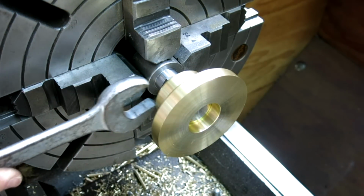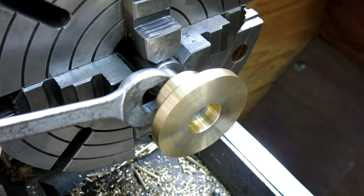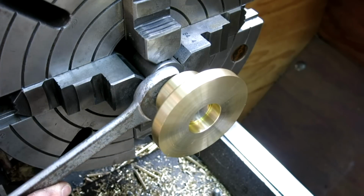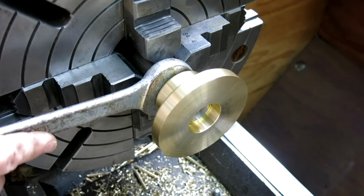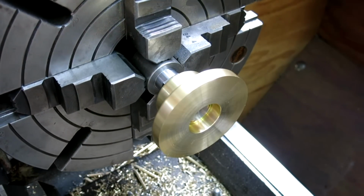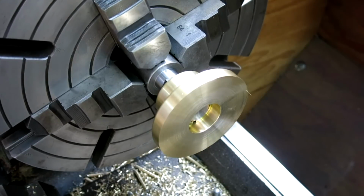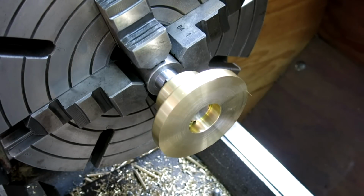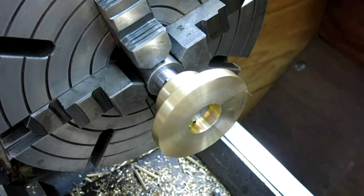I got a wrenchy here. I don't want to scratch this thing. So one advantage of this is it's actually referencing the bore, which is kind of what we care about. That's probably plenty. Let's give it a little spin and see what we got there. Yeah, it looks pretty tasty to me. Let's give it a little face job there. Okay.